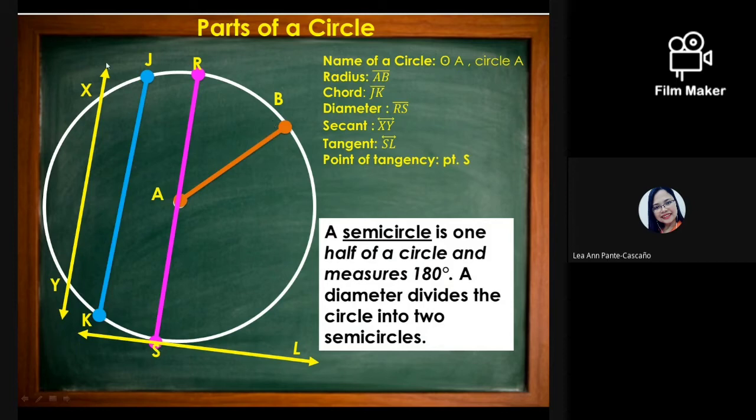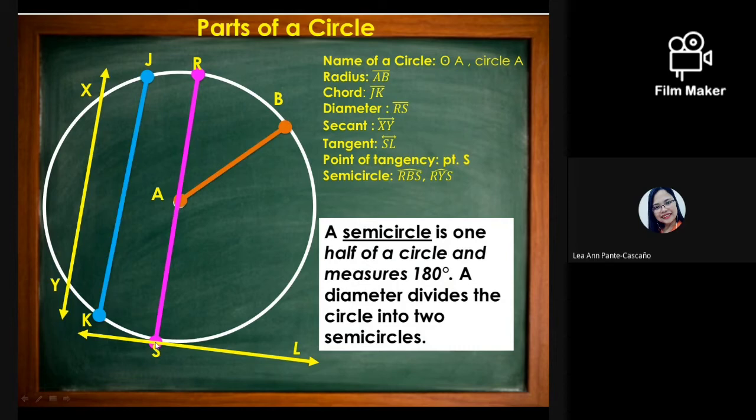So, ibig sabihin, ang kabuuan ng ating circle ay 360 degrees. At ang semicircle po natin ay ito. Isa sa kanan na semicircle at isa sa kaliwang semicircle. So, pwede natin pangalanan ang mga semicircle as arc RBS. Ayan po yan. Pwede rin naman daw pong R at any point na meron tayo dito. Pwede natin gamitin yung Y, then we have here now S.